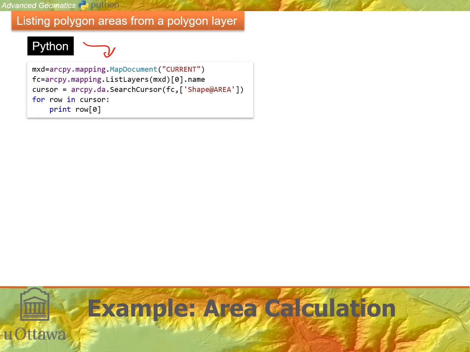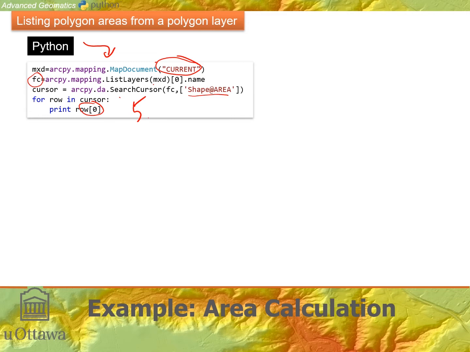It starts by getting the current document, then listing the layers, getting the first layer and the name of that layer, and then iterating over that particular layer, looking at the shape areas, the areas of each polygon, and then printing them out. So it's 1, 2, 3, 4, 5 lines.